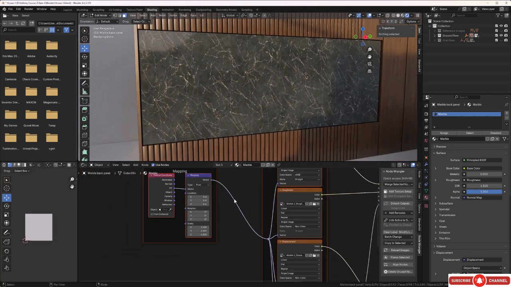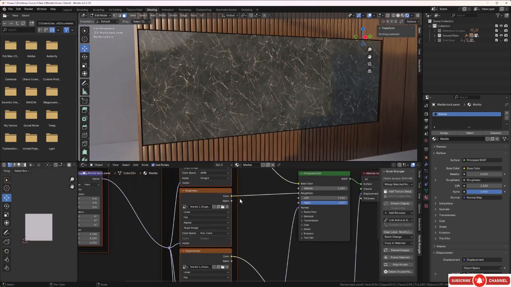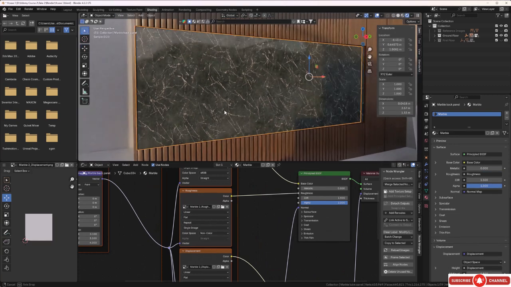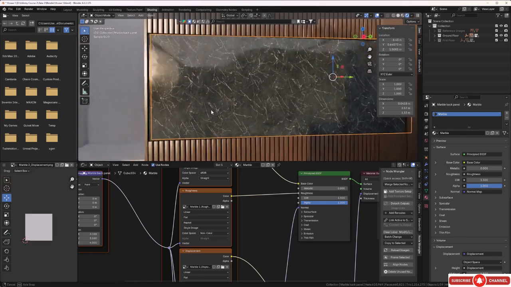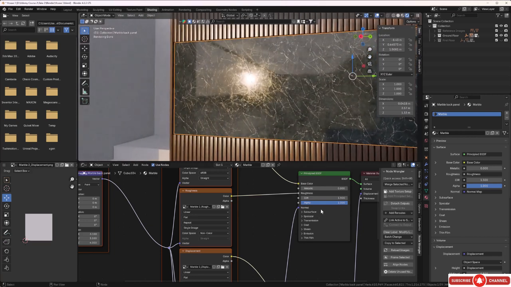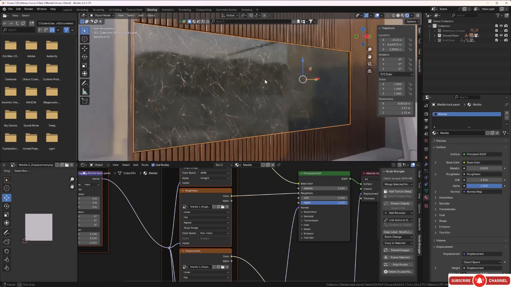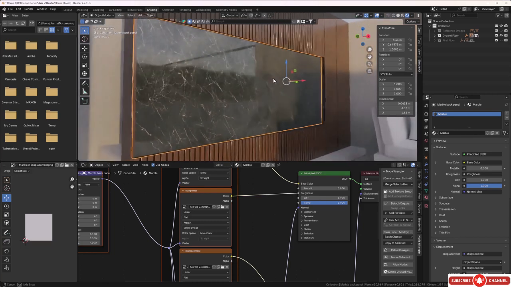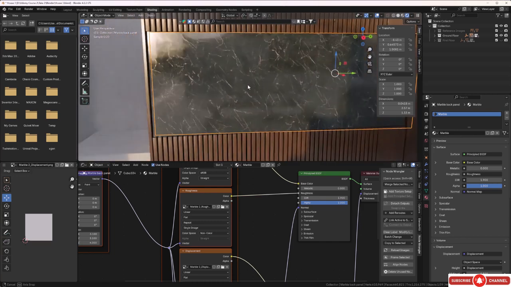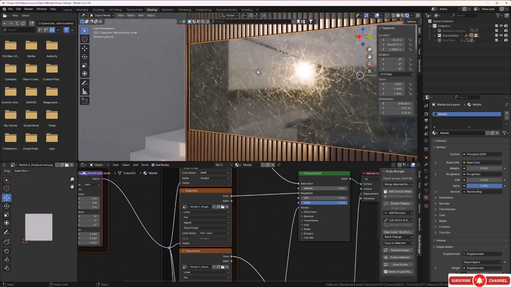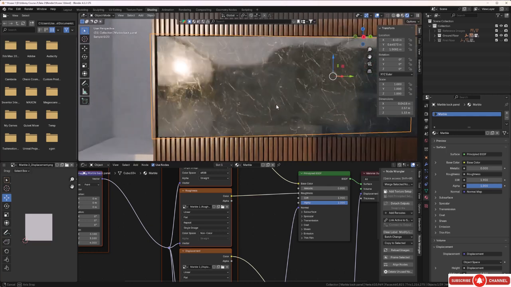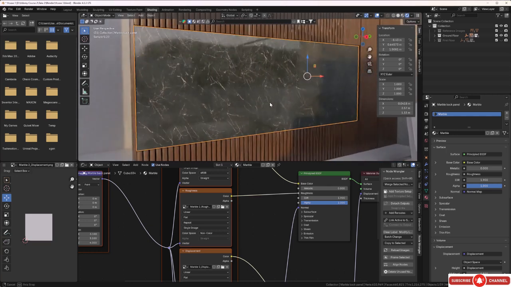So let's just actually see about the IOR now and see if I want to do something with this. I'll tap out of edit mode with it so I can see it nicely and see what the reflectivity is already like at 1.5. And it's already got some quite nice reflections in it actually. But I'll just try playing around with this. Maybe at 2 or 1.9. I think I'll leave that just there at the 1.9 mark. I think I'm happy with that. Quite a lot of reflections, but I quite like that. And the TV will be directly in front of this, and I'm going to backlight the TV, so that should just create some extra depth to everything.